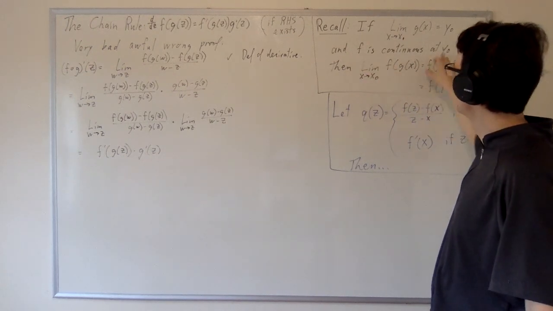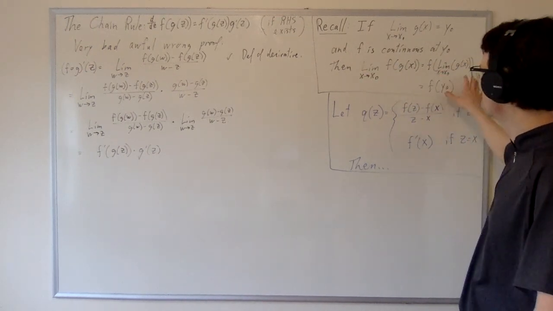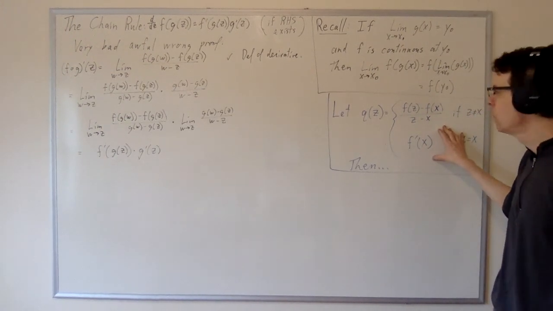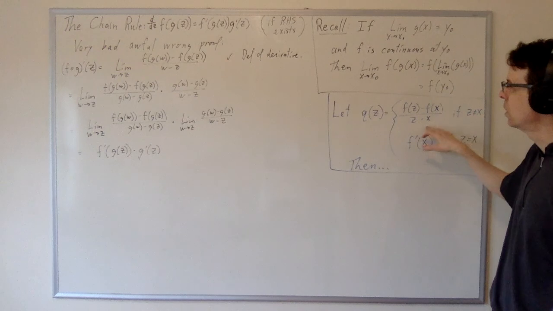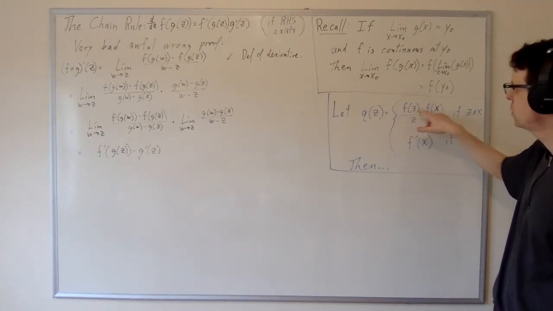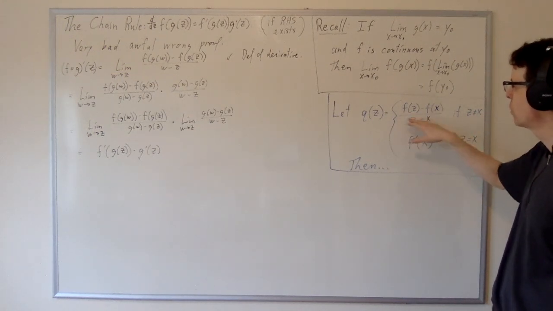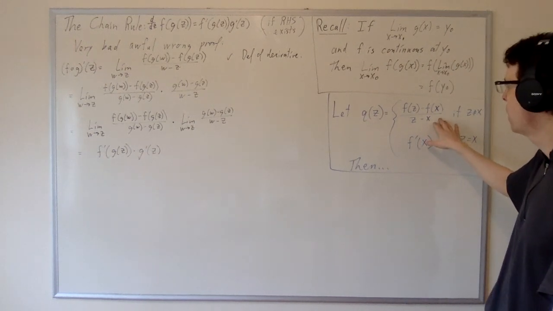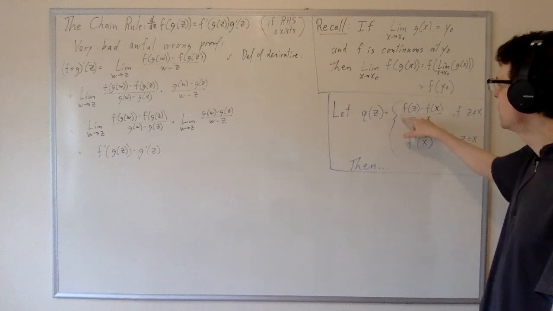That is provided the outer function is continuous at that value. We're going to be using this. And I also want to point out something peculiar that you can do with the quotient in a derivative here. If you have the function f of z minus f of x over z minus x, this is obviously inspired by the derivative f prime of x, but it's a little bit different.